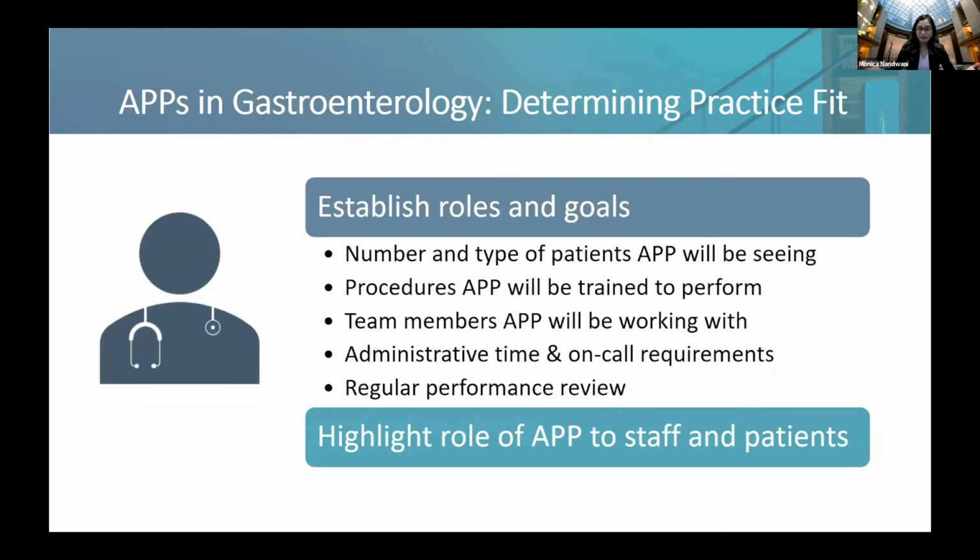I think when incorporating an APP into practice, it's important to establish roles and goals. So, discussing the number and types of patients that the APP will be seeing. Will they be working with a specific patient population? So in my case, in gastrointestinal motility, or perhaps with the IBD clinic, et cetera. Will the APP be trained to perform any procedures? So again, our APPs at Stanford, for example, do paracentesis.